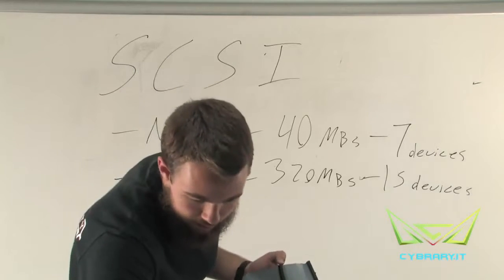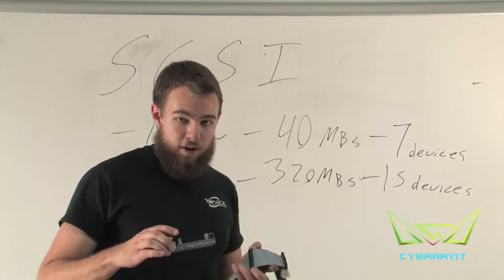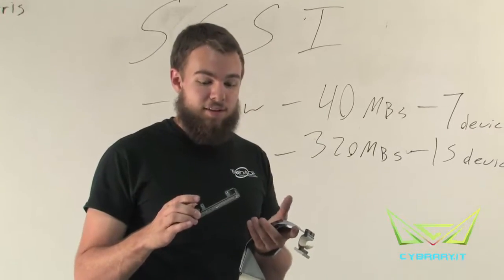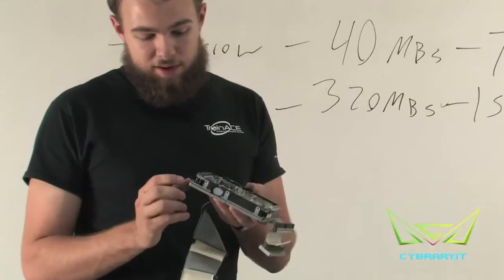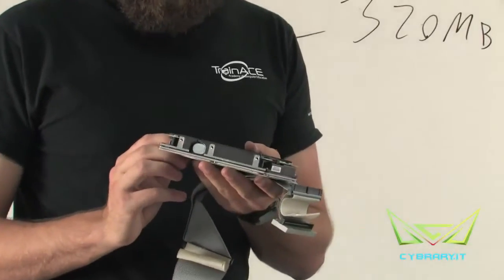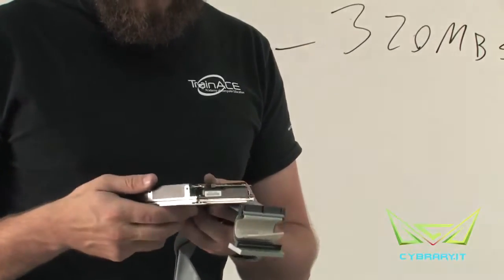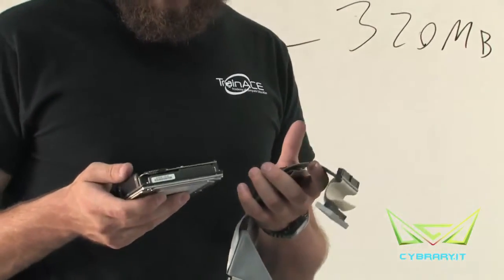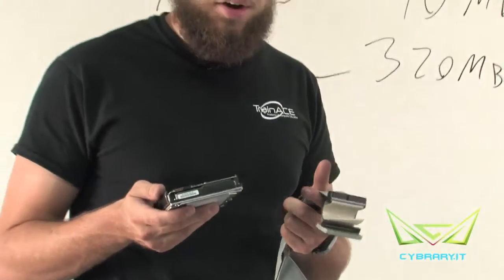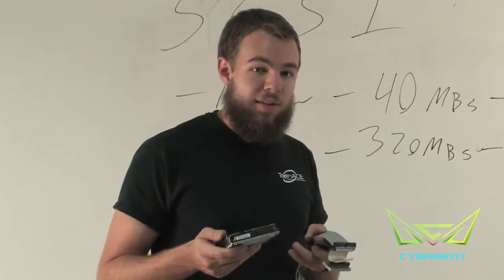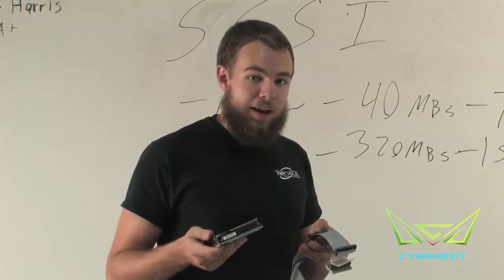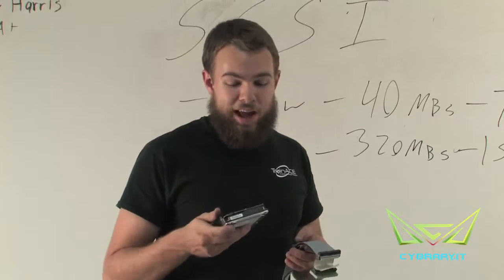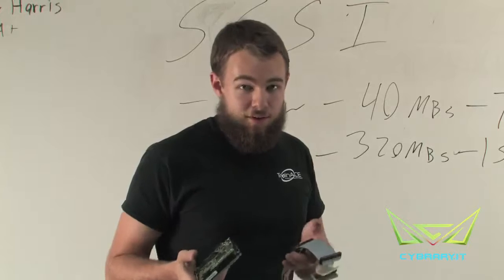SCSI drives, such as the one that we have here, plug into this cable, and when you plug multiple devices into the cable, you actually set jumpers on the device that let the device know where it is located on the cable. The jumpers can vary depending on the type of cable and how we need to set them. So it's important that we keep that in mind and that we take a look in a later video at the actual jumper configurations for SCSI devices.